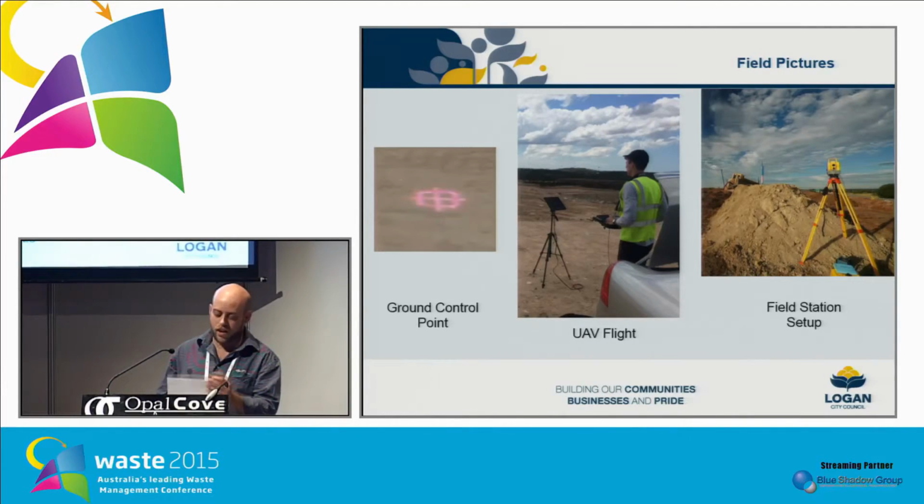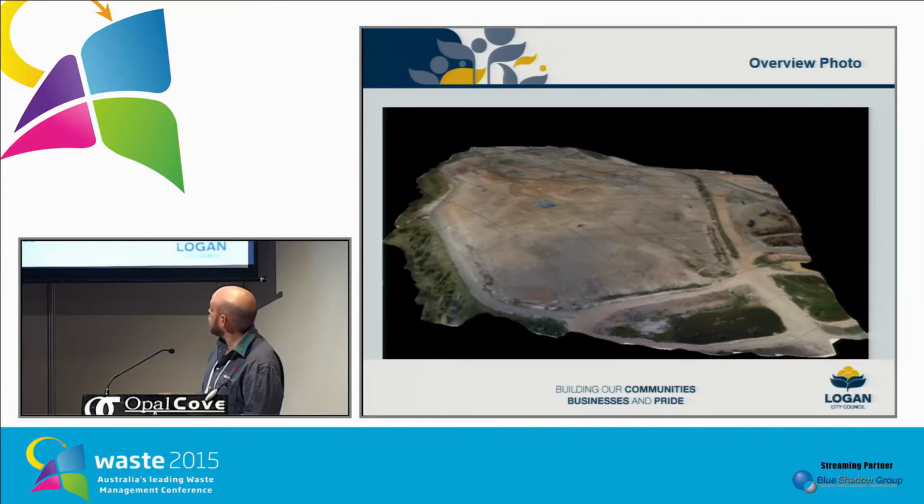In order to have enough data to test the suitability and repeatability, we decided that we wanted 2 completely separate flights, a morning and an afternoon flight, and this allowed us to compare not only against our data, but one directly against the other. After the flights, we were able to produce a 3D surface model and have the imagery, brand new imagery, draped right over the top. When I brought the data in to produce that image, it took about 10 minutes.